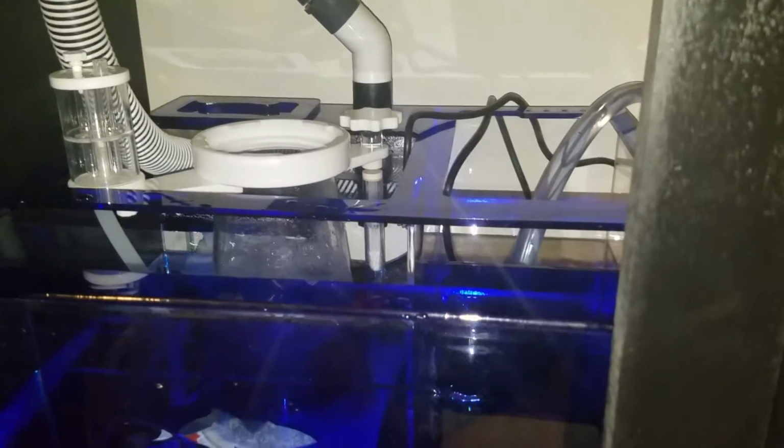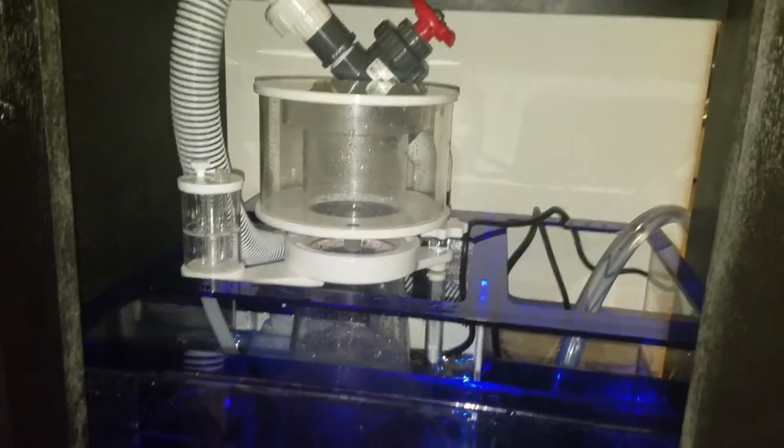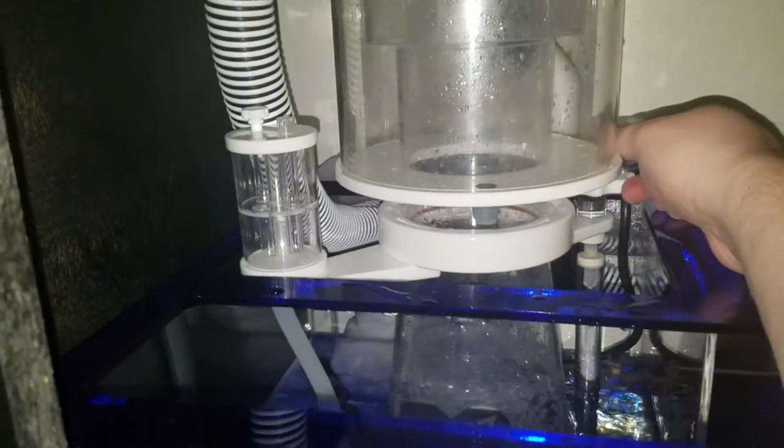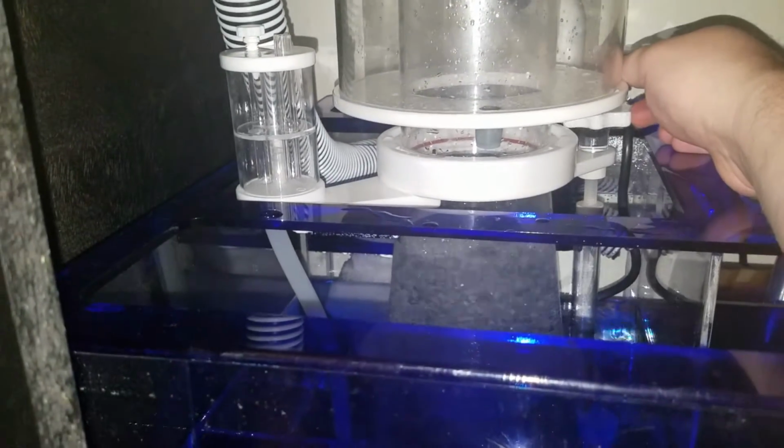But that skimmer runs a little loud when there's not enough water in it. That's good to know. I'd like to look into one of those systems to clean the skimmer automatically. Might be a little overkill given that I'm just getting into this saltwater stuff, but I think it's a pretty cool notion to have the skimmer sort of cleaning itself and alerting you when it's full or whatever.